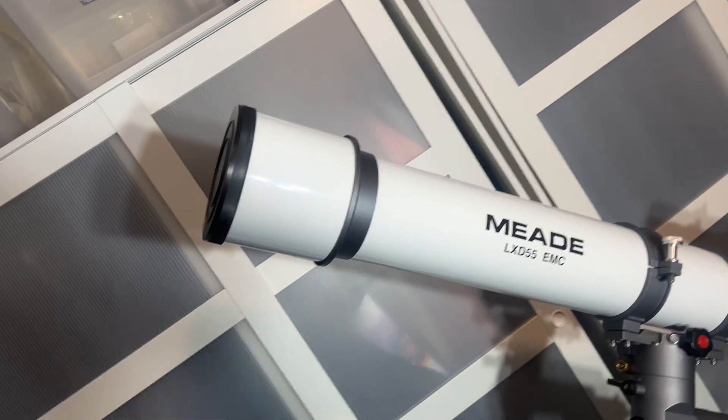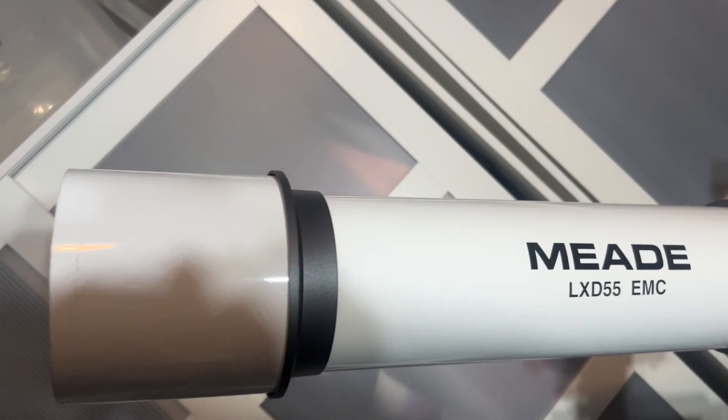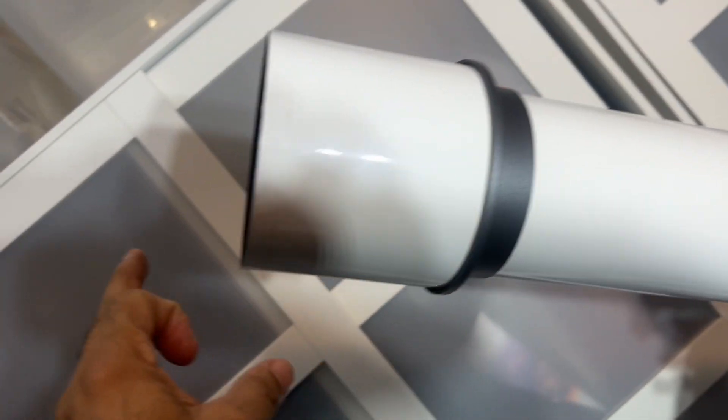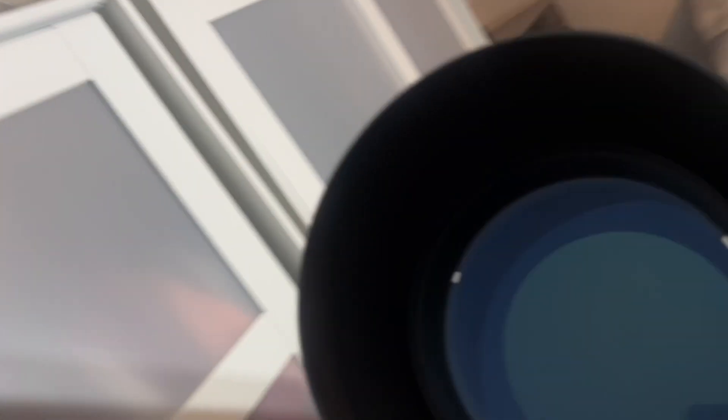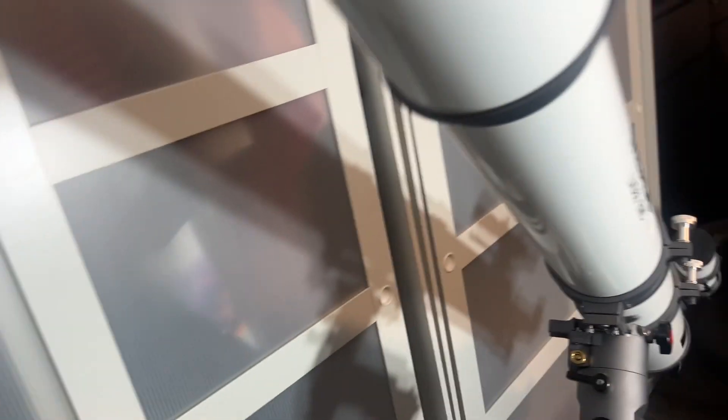This tube actually looks in good condition. A lot of these — the Bresser-named ones and similar — you can tell it has a really short dew shield. I think it's a little too short for this size; it should probably come out further. The optics look like they're in good condition. The coatings look fine. And I think you can access the push-pull system if you take the dew shield off, but I won't do that right now.